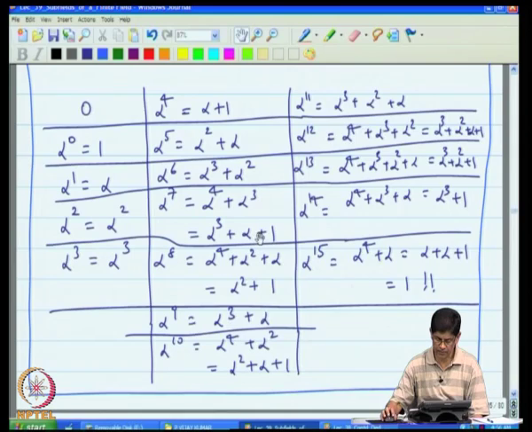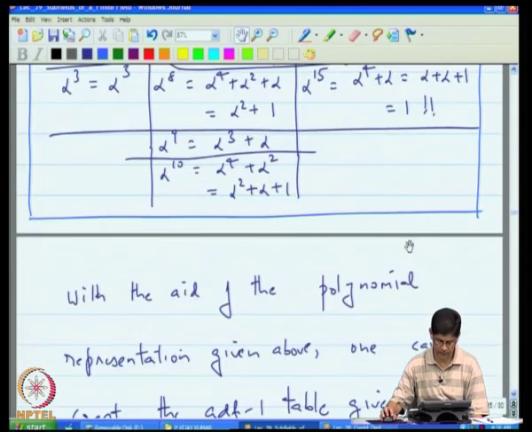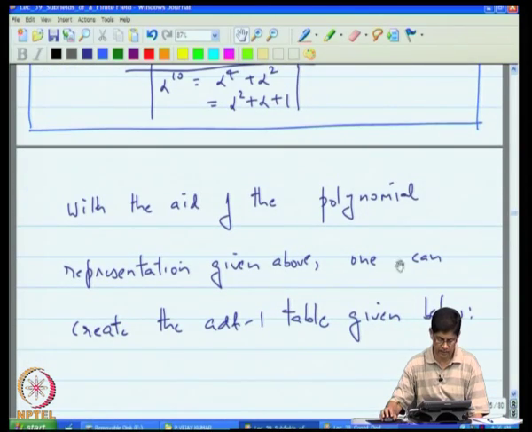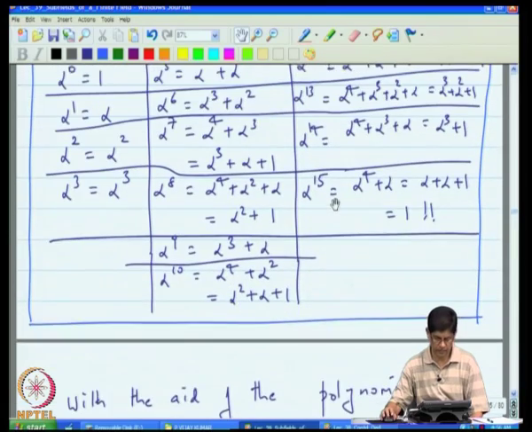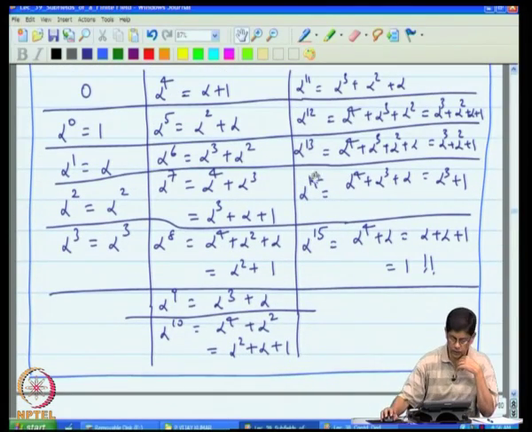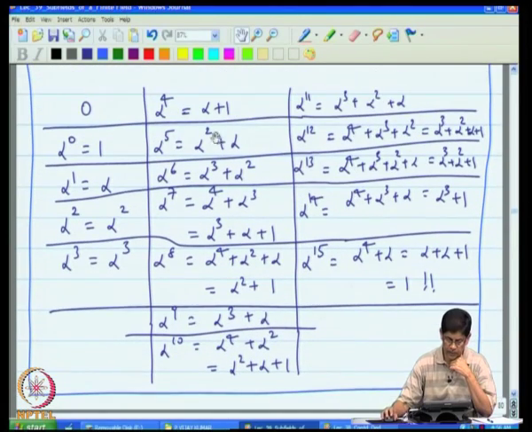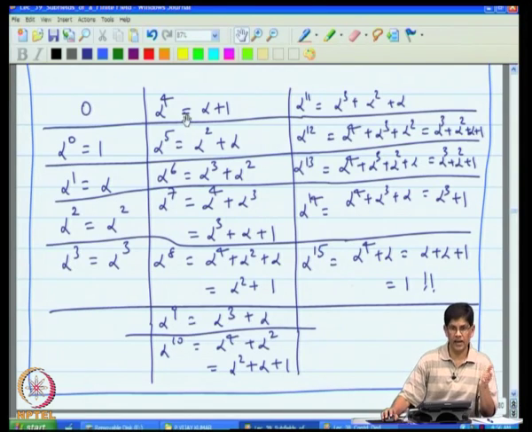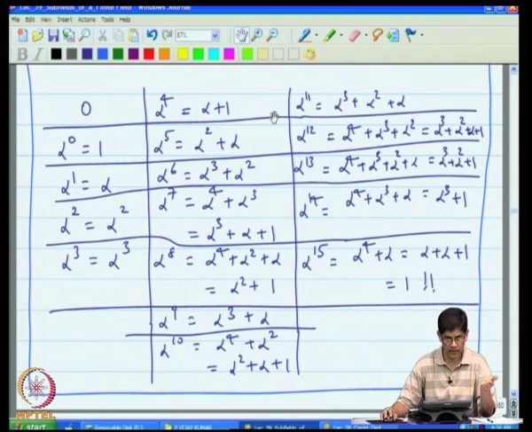and this time we are just representing everything as a polynomial in alpha. And with the aid of this polynomial representation, the way in which we are going to use this table is as follows. So, I am interested in things like, here is alpha to the 4, it is alpha plus 1. What will I get if I add 1 to alpha 4? 1 plus alpha 4 is alpha plus 1 plus 1, the ones cancel leaving you alpha. Okay. So, that means that 1 plus alpha to the 4 is alpha.